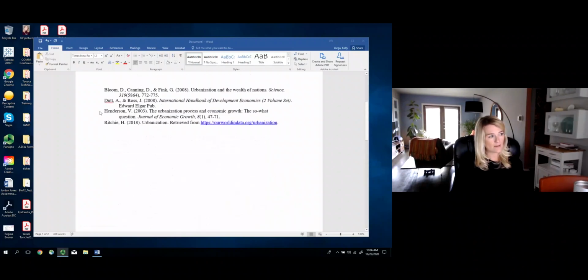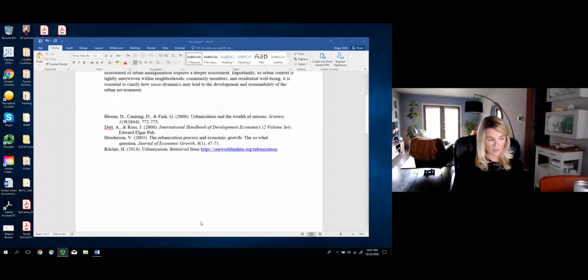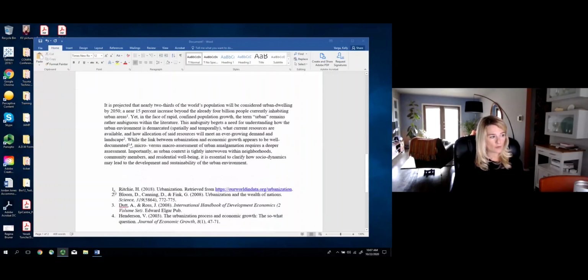Notice I do not have numbers here, right? This is in alphabetical order, even though this is not in alphabetical order. I know the paper I'm referencing because I'm looking for the author's last name and the year it was published down in the reference section. Here, I'm saying, okay, I have a reference to this first reference point. There we go. Number 1, this must be the reference they were referring to, right?